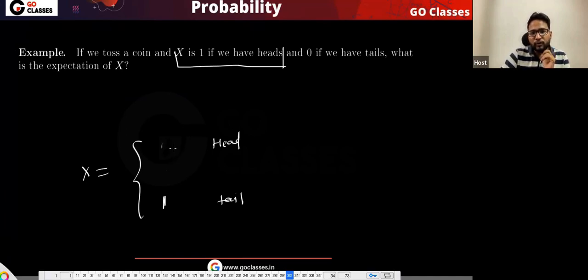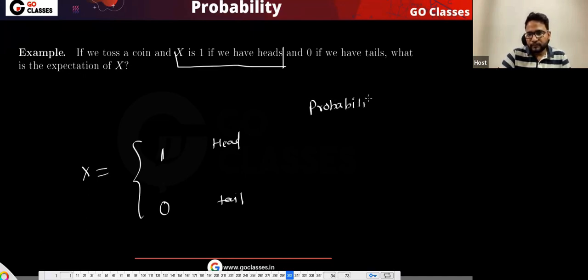So what they will give you, they will not give you the random variable probability distribution directly. Okay, they will associate it with the outcome. If you do this, then you will be getting 1. If you do this, then you will be getting 0 like this. Okay, the value of x will be 1 or 0. Then you need to calculate the probability distribution. Okay, first calculate the PMF of x.